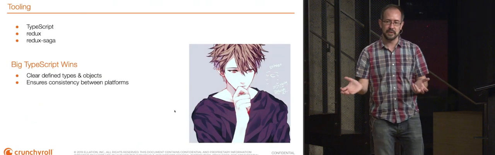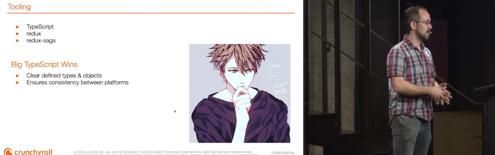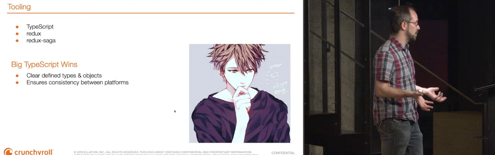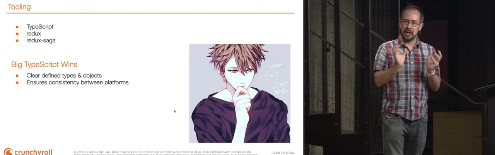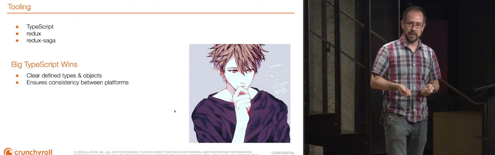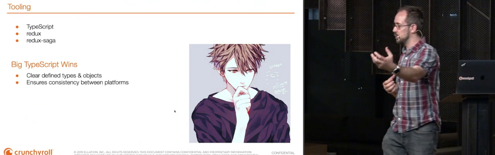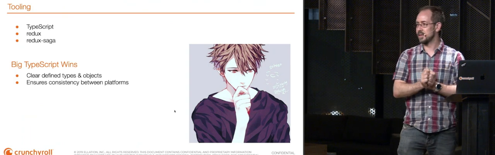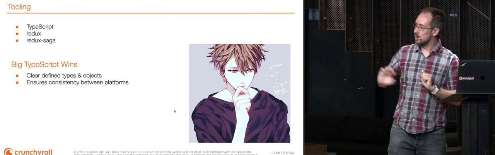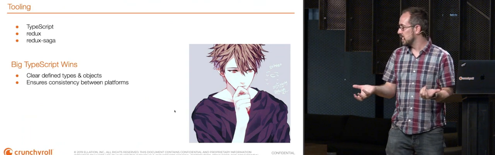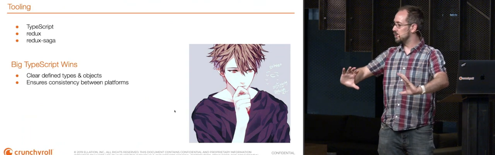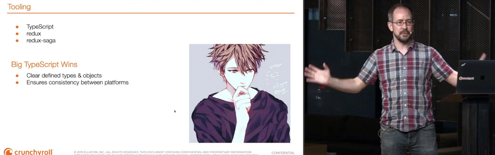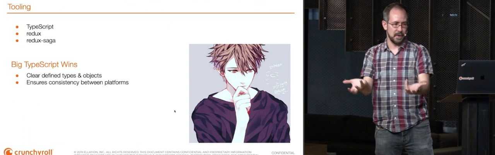So what do we do to develop this framework? The key pieces are React Native, which I mentioned before, and the TypeScript variant of JavaScript. TypeScript gives us a lot of very defined behaviors within the language. So when we're dealing with text tracks, when we're dealing with streams, when we're dealing with images, we want to have a consistent format that we can identify and say, whether I'm on a TV, web, or mobile, I want a common object format. And again, all we're trying to do is create a common language that we can talk and enforce, and force people to figure out how we define a common representation.